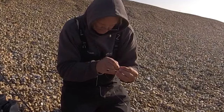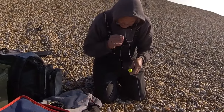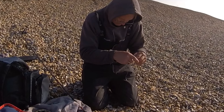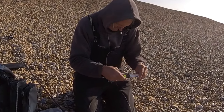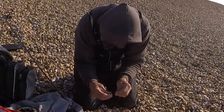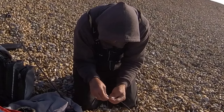I thread this bead on first, then the float, then I place a rubber bead before the drilled bullet, and another rubber bead after this.